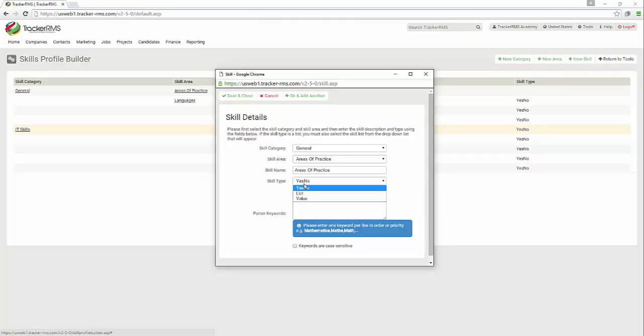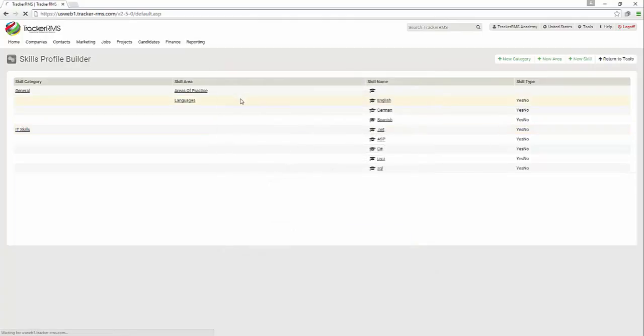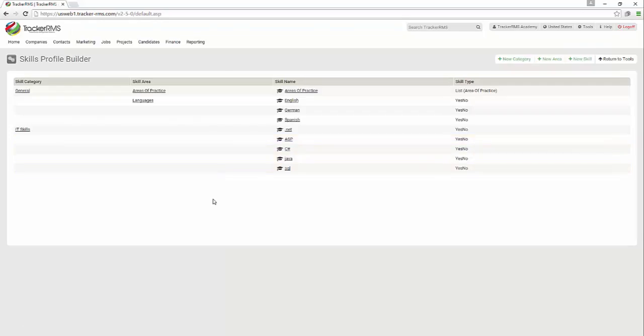Now if we change that from yes, no to a list value, we can now grab that list and tag it to the area of practice list. So what will happen is it can now tag out against that particular list. I can hit save and close. And we now have a skill that's built out that will attach to that particular list instead of just having it be a yes or no value.